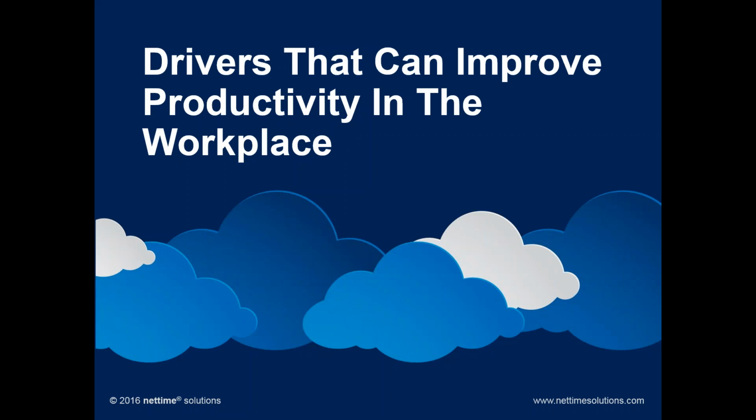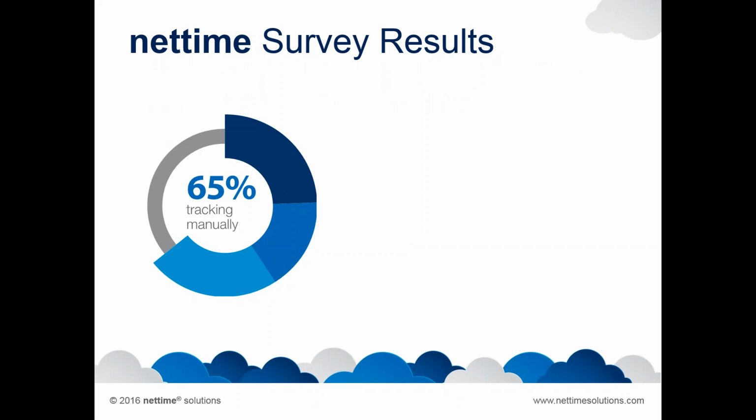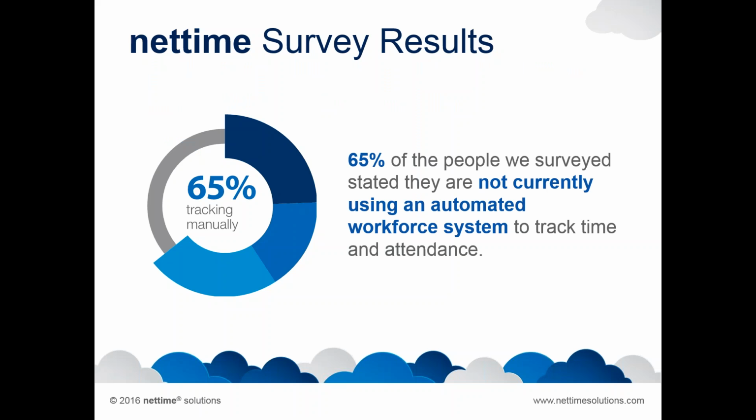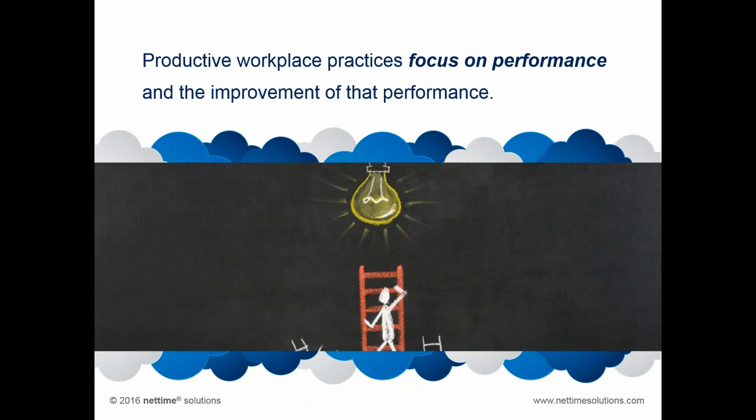Also, drivers that can improve productivity in the workplace. These can include a particular survey that we conducted, and that shows that 65% of people we surveyed aren't currently using an automated workforce system to track their time and attendance data. So productive workplace practices focus on performance and the improvement of that performance. Aligning your employees with that concept can help reinforce the significance of key productivity drivers.